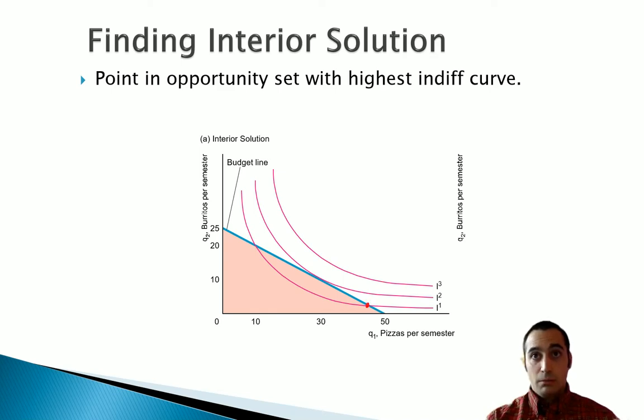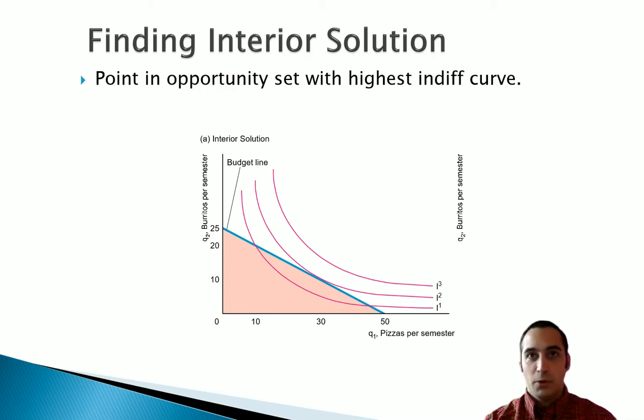If I start here and I move here, well, I've now moved to another indifference curve that is undrawn that is associated with a higher level of utility. How do I know that? Well, because it's northeast. Moreover, if I were to have stopped at this point, I know that is also not optimal. Why? Well, because I could be consuming along this indifference curve, which is also preferred because it's also northeast. So the question is, when do we stop? When do I stop sliding along this budget set and say that I've consumed the most util-giving bundle that is possible?